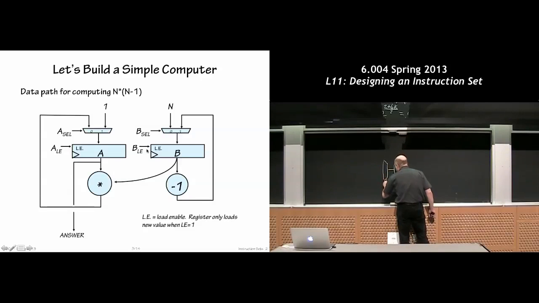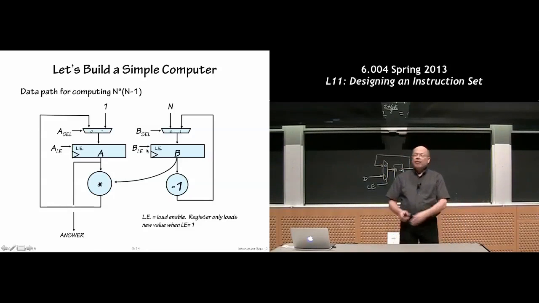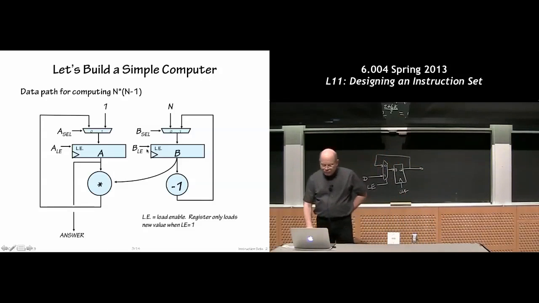But internally, what the register looks like is this. Here's the LE signal. It controls a mux. And when LE is 1, the incoming data value is routed to the register, and then that's what gets loaded at the rising edge of the clock. When LE is 0, we actually take the output of the register and reload it with itself. So even though the actual physical register is loading a new value on its D input every cycle, depending on the value of LE, it can preserve its value from cycle to cycle simply by loading itself with its previous value.